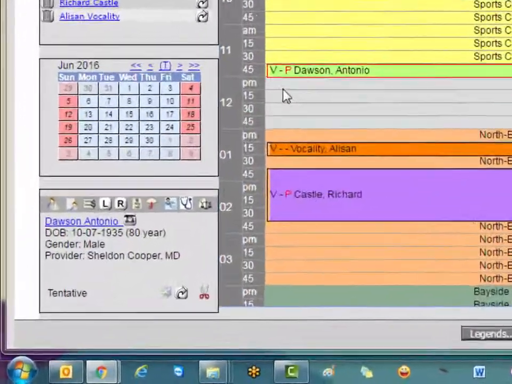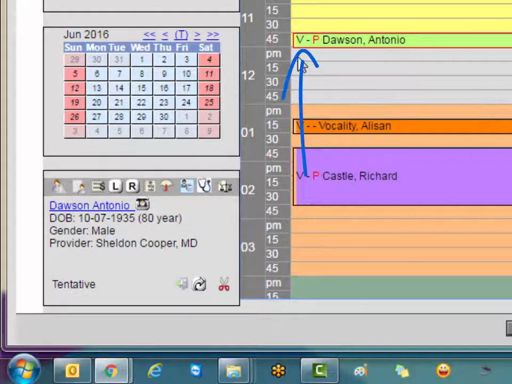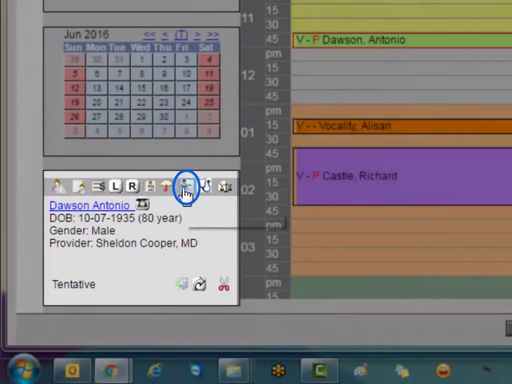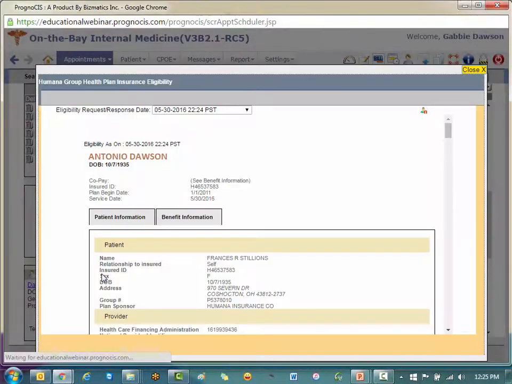As covered in our standard eligibility video, you'll notice I have my schedule status flags enabled. That capital V indicates that my eligibility has been verified. Therefore, down here in our lower left where we have our patient information, the easiest way to review the demographics, I can go directly to my eligibility details by clicking this icon.